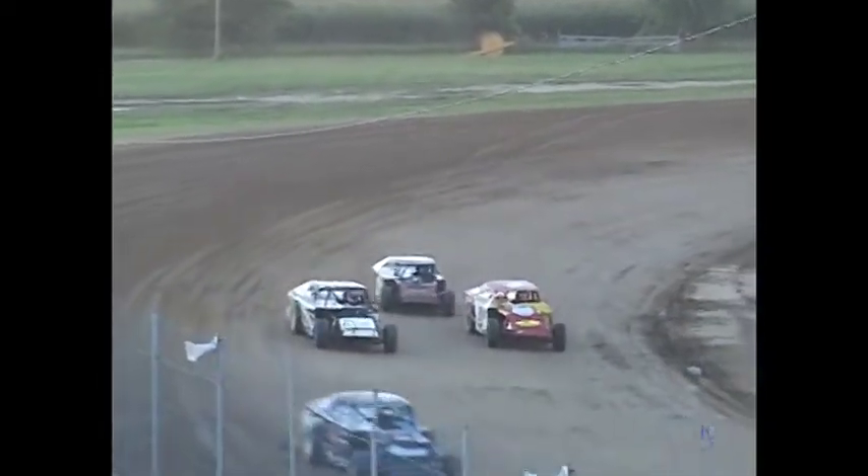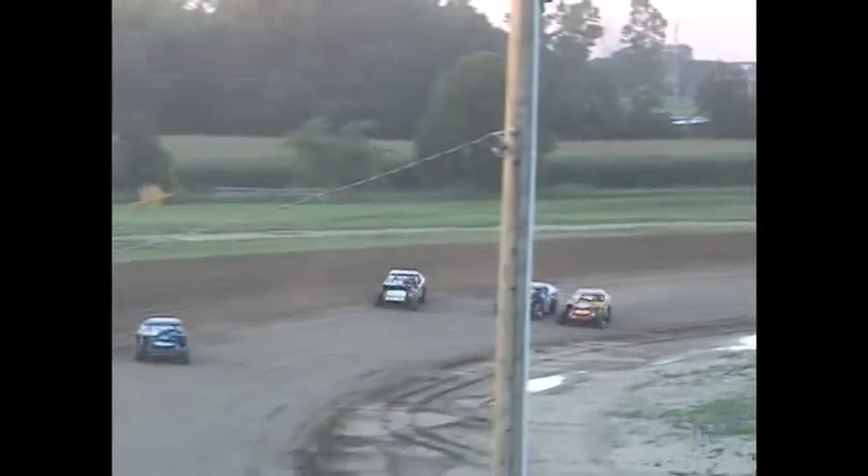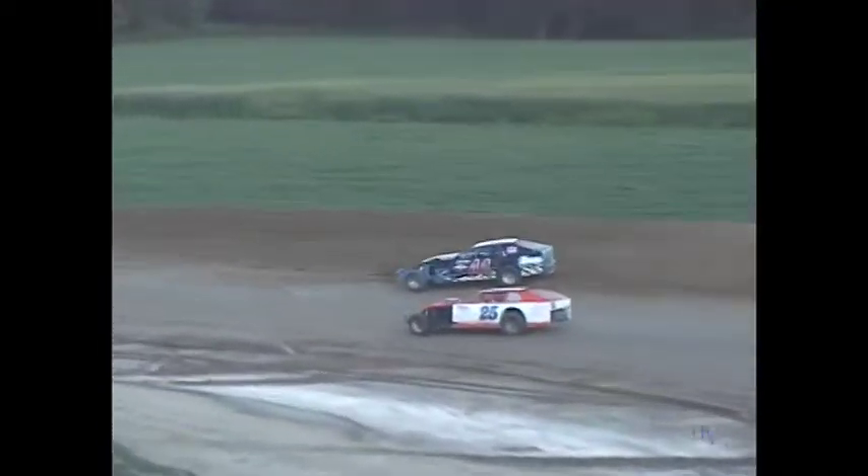Here we go right back at it for third. That is definitely the race to watch — Vandermark, Hunt, DeYoung for the third spot. Right now it's Vandermark's, but he'll just take one little slip and he's going to have those two guys right underneath. That might have been the slip right there, because here they come back. Myron tried to slide that car on the inside. Meanwhile, for the lead — we've got a change of the lead out of turn number two.